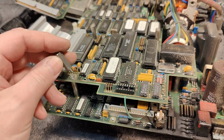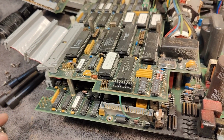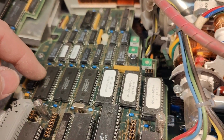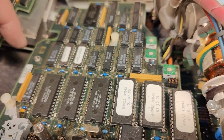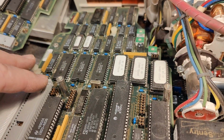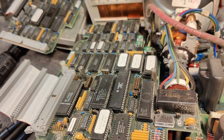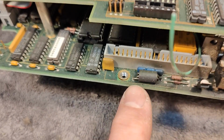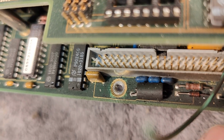That's at least something that I'm just guessing at the moment. We got the standoffs between the different layers, and they're all the same height. So lucky me. I think this standoff here is for the disk drive, and then just some screws, and then I will be able to remove this board as well. But I found a little bit of things I really wanted to talk about, some quality issues, and it goes a little bit again and again.